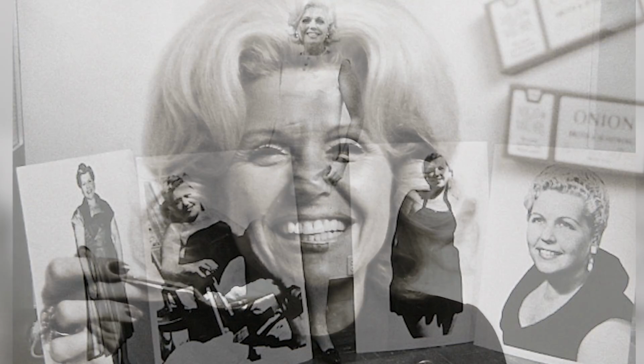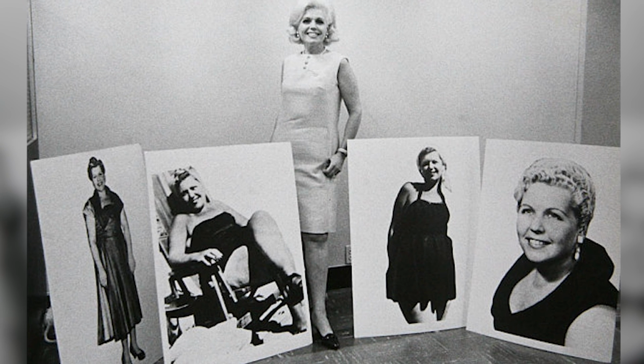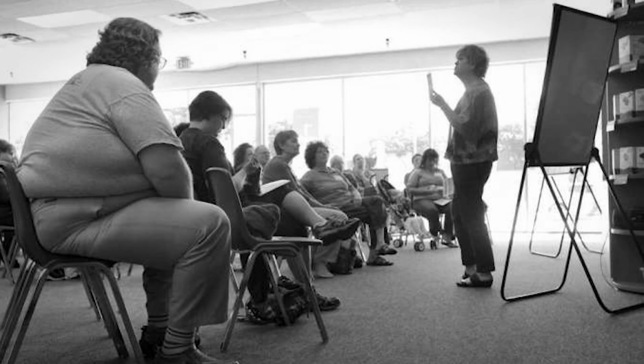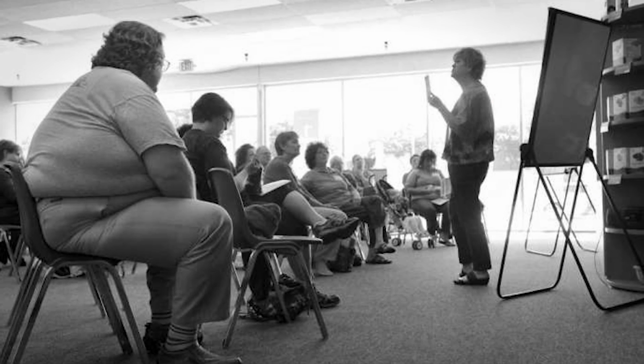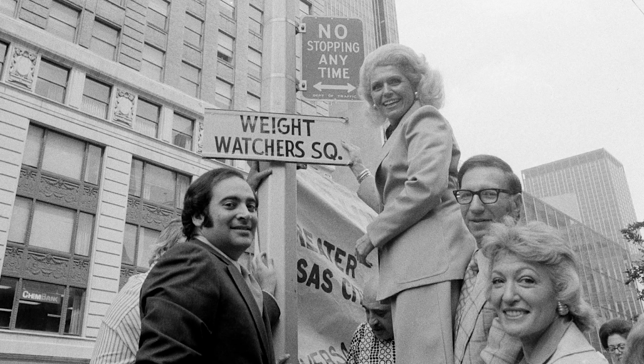Then, in 1961, she managed to lose 20 pounds after following a strict diet offered by the New York City Board of Health. After a while, she started to lose her resolve, but didn't want to return to her old habits. So she formed a group of friends who were also in the process of losing weight. The group realized that it was much easier to stay on a diet if you were accountable to someone else. Eventually, the group turned into weekly classes, and then they incorporated in 1963.